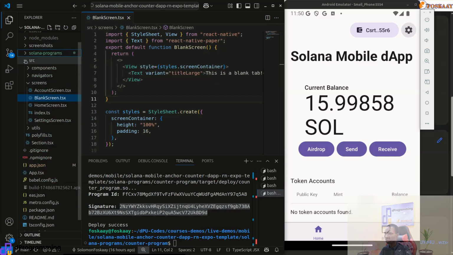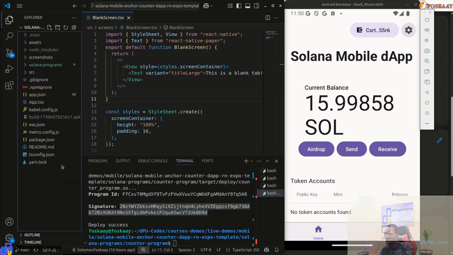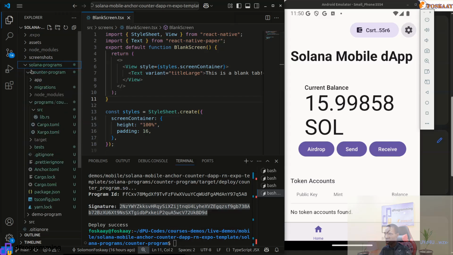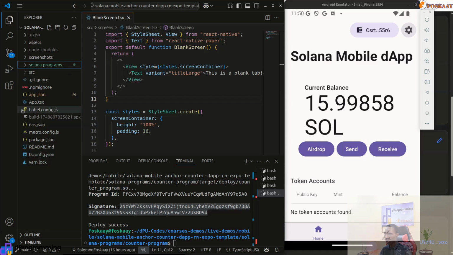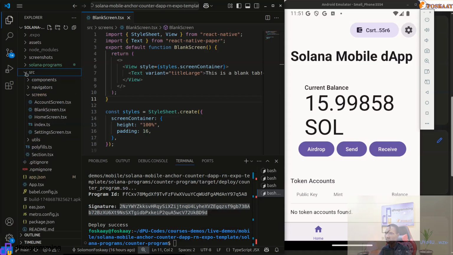So here we go. First, minimize the Solana program. Remember, we are inside there, so you don't get confused. Inside the mobile Anchor counter, and here is the Solana programs. We've dealt with this, and now we'll go back to what we would have called the front end in web. But we are talking about the mobile app actually, which also serves as the front end. So here we are back.